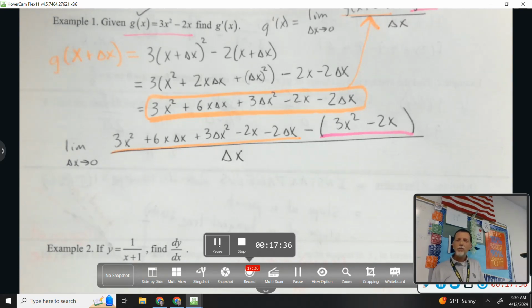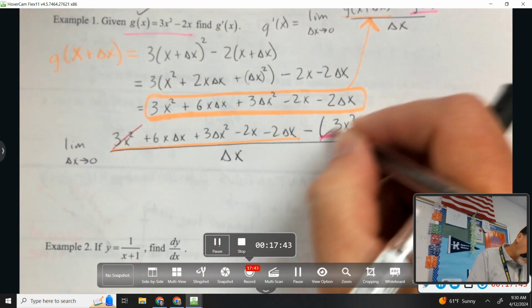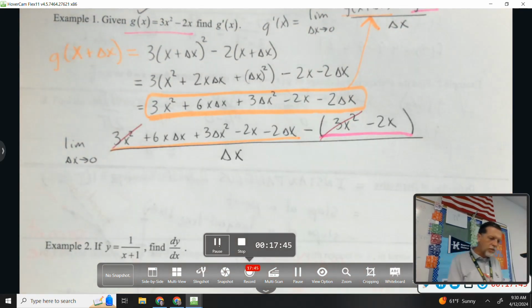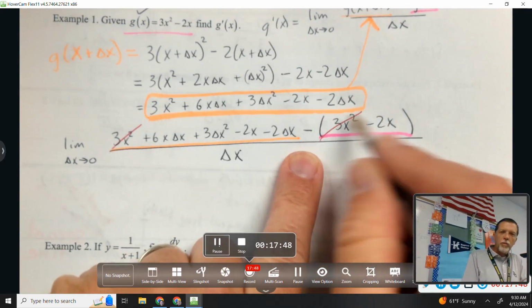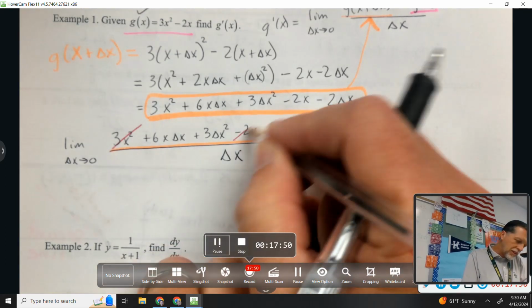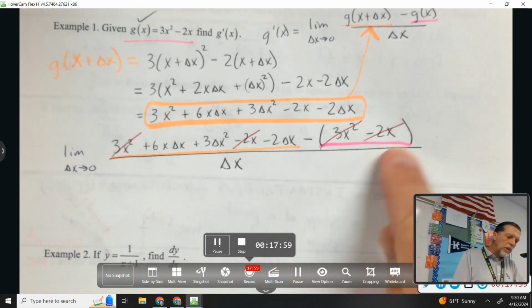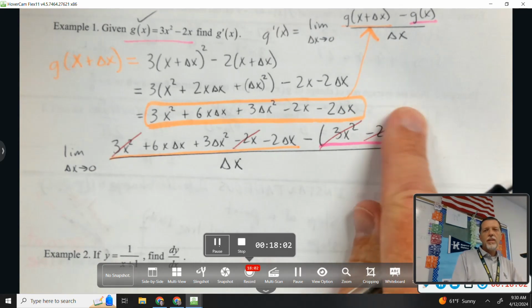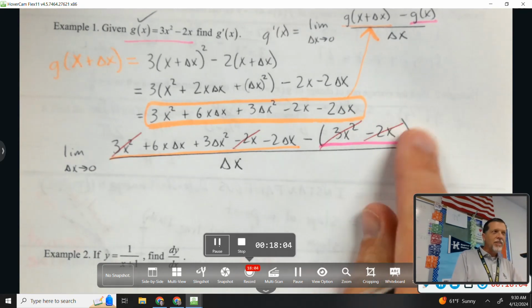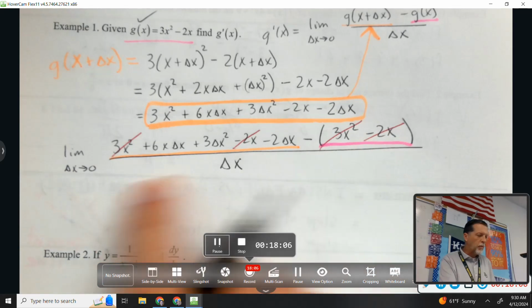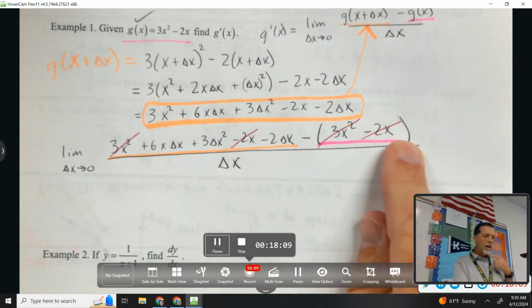Now do we have any like terms that we could cancel? 3x squared will go away. And the 2x will go away. Yeah, careful with the signs. Distribute the minus. That becomes plus. We'll cancel with that one. A little side note, when you're doing this process with polynomials, all of this stuff will cancel. If it's a polynomial, everything in here should cancel. You'll have a mess on the first part, but everything in g of x will cancel.